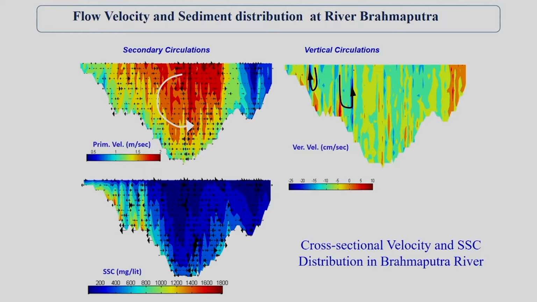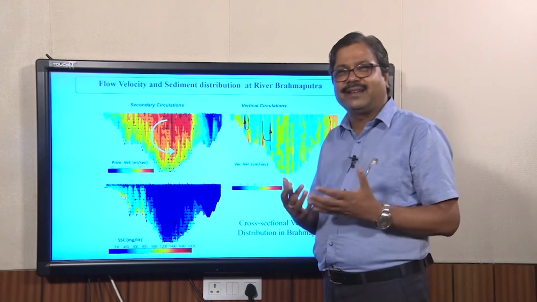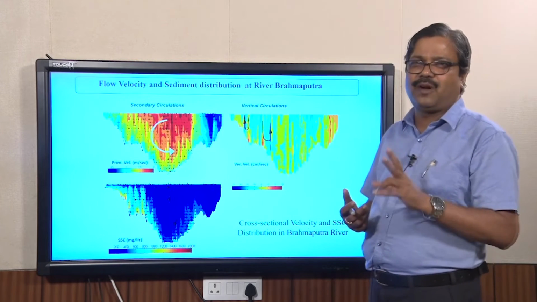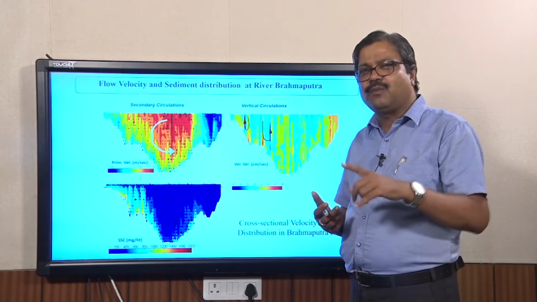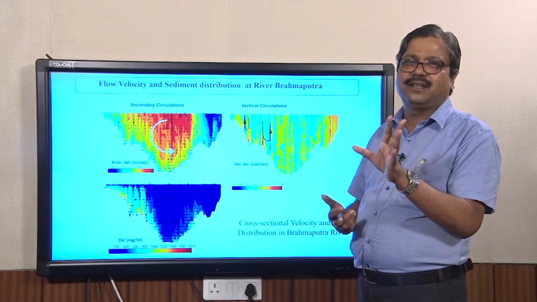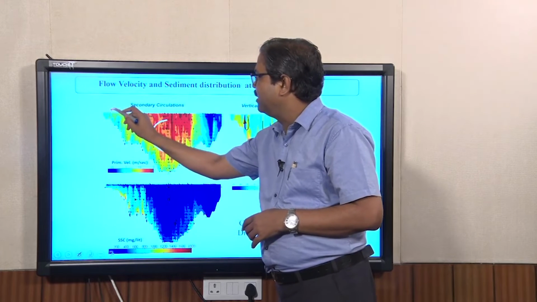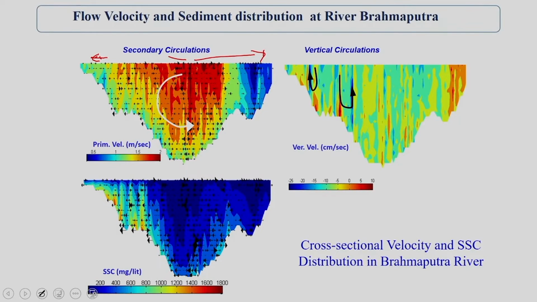This is the raw data we got in the field. It's not any generated data. This is measured field data, Brahmaputra data. If I plot the three velocity components, one is the primary velocity component in the longitudinal direction, there is a vertical velocity component, and there is a horizontal one perpendicular to that. This is the cross section, the width can be a few kilometers, and these colors represent different velocities. The red zones represent about 2 meters per second. Again I am repeating it.